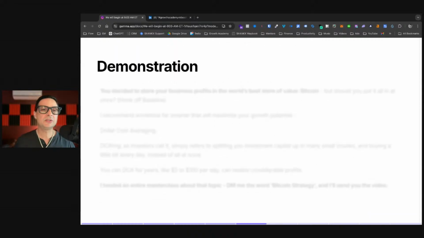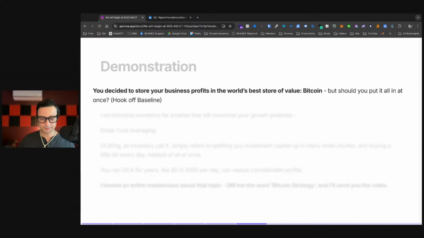So we're going into the demonstration part. Two days ago, we made you come up with two rough drafts of what you can say, something that has a hook that is contrarian, and then you explain yourself a little bit, and then towards the end, there's a clear call to action. So I'm going to build on what I started yesterday, and I'm going to say the following.